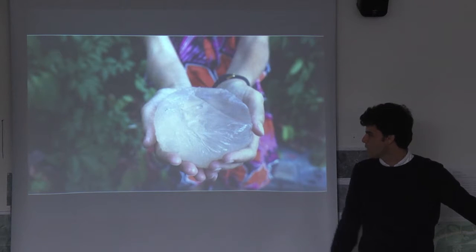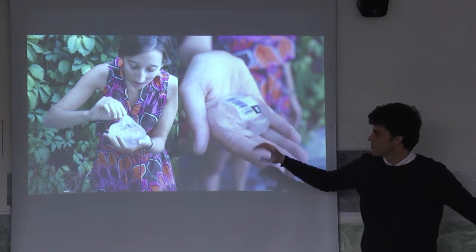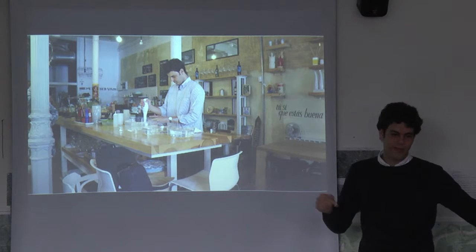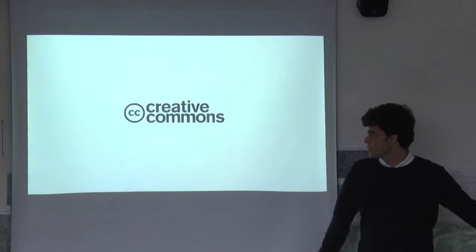So this is one of the small ones, and this big one has five of them. You can make double layers as well, so you can put things inside. When we started this project, I was not in Kingston yet. I'm an architect, so I didn't have any kind of chemistry background. So we started in the kitchen, and we started to do workshops with kids.